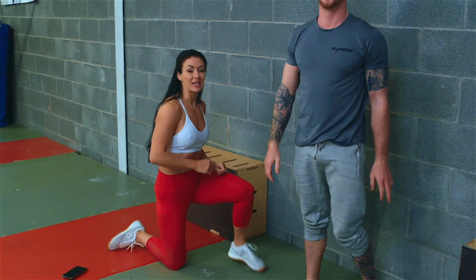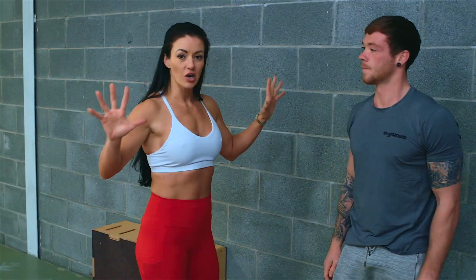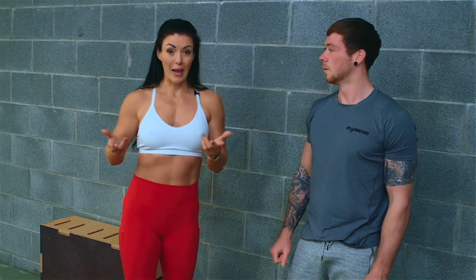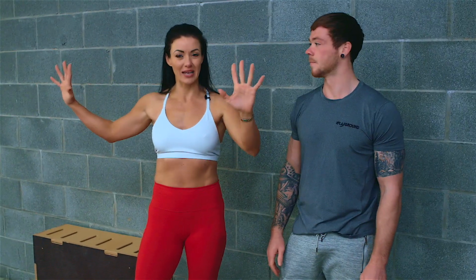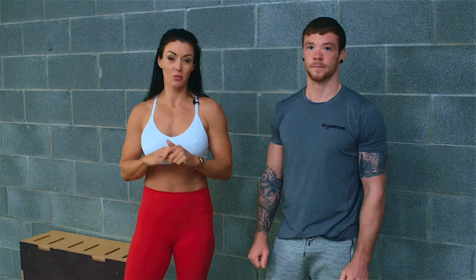But that is actually a super difficult move to do. And again, the wider the hands are, the easier it makes it. If you do find those pretty easy, then you're Superman or Superwoman. But if you do find them super easy with the hands wide, you can bring the hands closer and that will make it much, much, much more difficult.